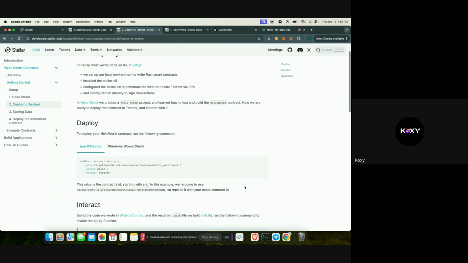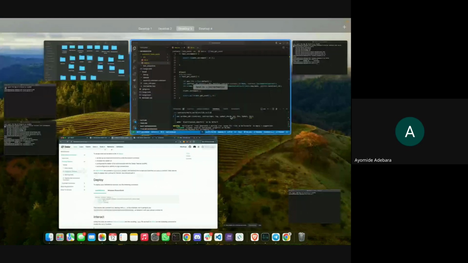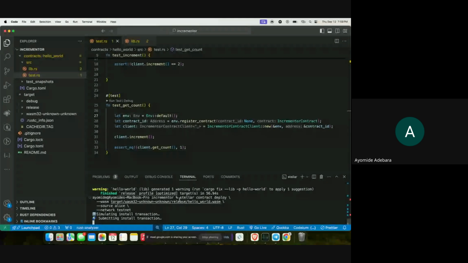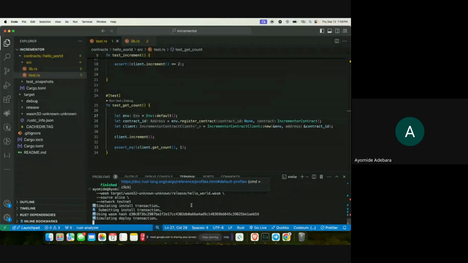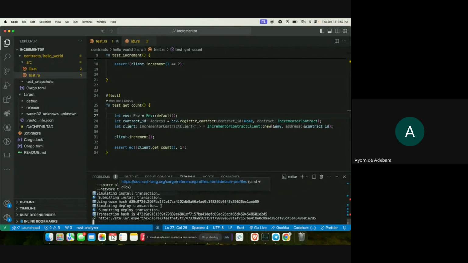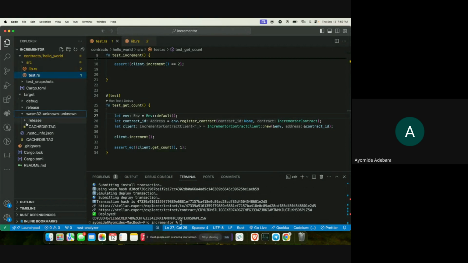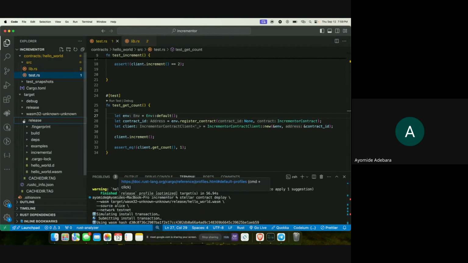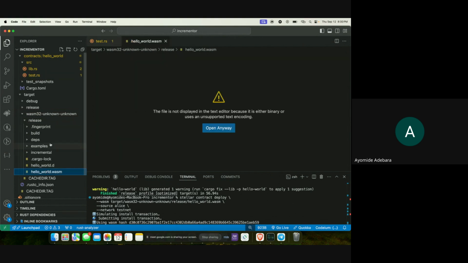It showed me an error. If we copy this thing here and paste it, we are going to get an error. Do you know why? Just wait and let's see. Did we actually get an error or not? We didn't get an error. Why did we not get an error? Let me see. Release hello world. Okay, I can see why we didn't get an error, because of what we actually wrote: release hello world. So this was what was deployed. You understand?